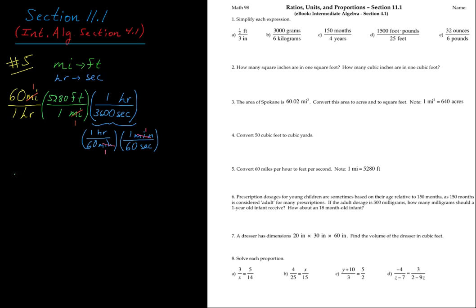Well, now putting this all together, we can see the miles canceled there and there. The hours are going to cancel there and there. So I'm going to go ahead and get rid of that hour with this hour. And so now what is all left over with? After all is said and done, on the top, I'm going to do 60 times 5280 times one. So that's going to just come out to be 60 times 5280.